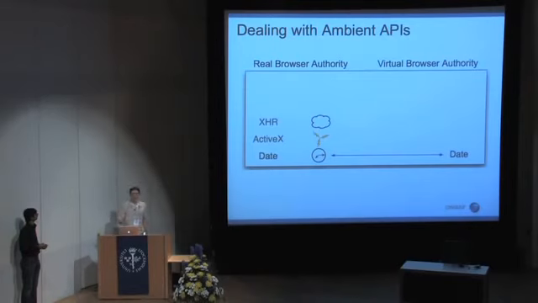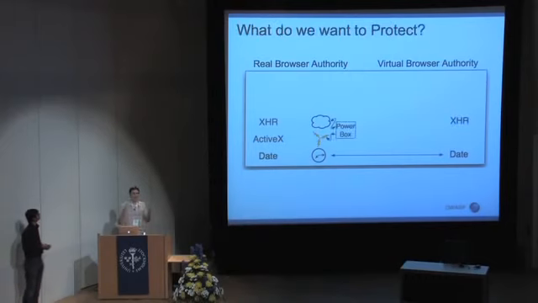But there's a problem with XML HTTP request. It's not implemented on all browsers. And where it's not implemented, web applications tend to fall back to using ActiveX, which we've already decided we don't want to allow access to. So we don't want to break all the applications that use XML HTTP request where it's available and ActiveX otherwise. So what we do is we create a power box. The power box contains a lot of real authority and just doles it out in small doses. So our power box uses XML HTTP request where it's available. Otherwise, it uses ActiveX to create an XML HTTP request-like object.